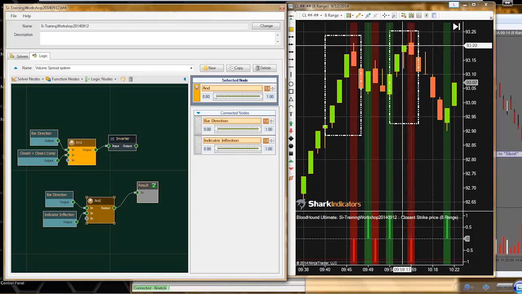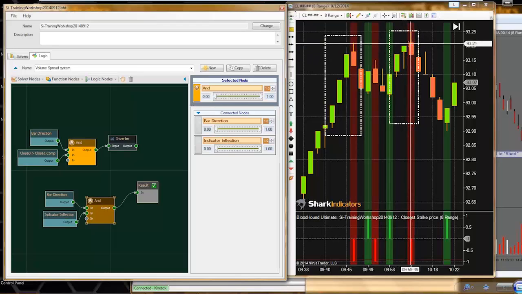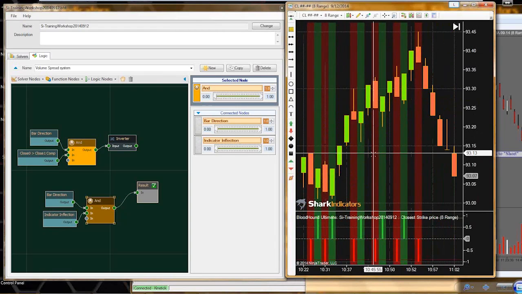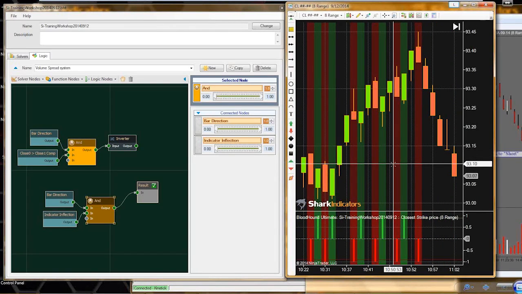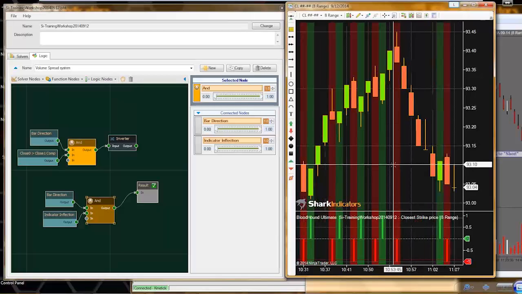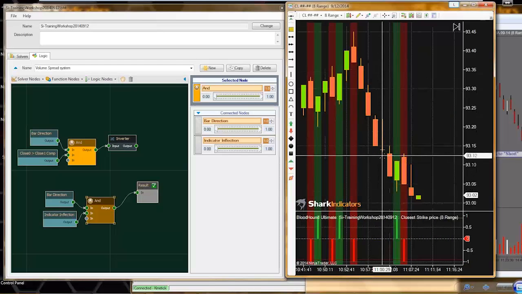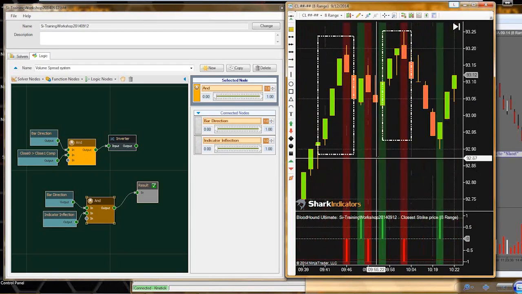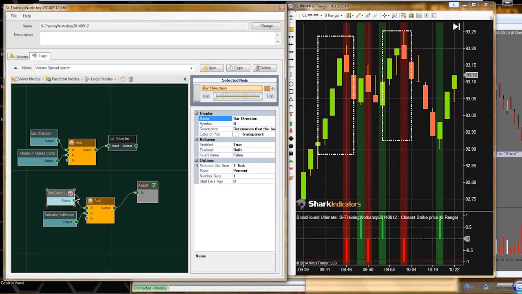So with range bars, I know that technically, let's see, I don't think you can get a reversal bar without the close being lower. Actually, yes, you can. If you get a doji like this, that's kind of subjective. That may not be considered a down bar because it's just a doji. So using the bar direction makes sure that we don't have dojis, and makes sure that the bar has a body and the body is a down body.